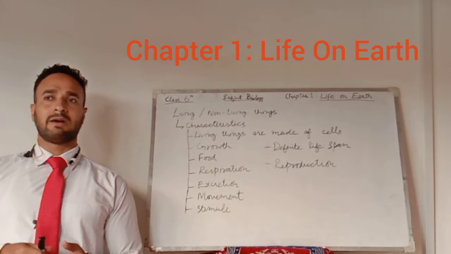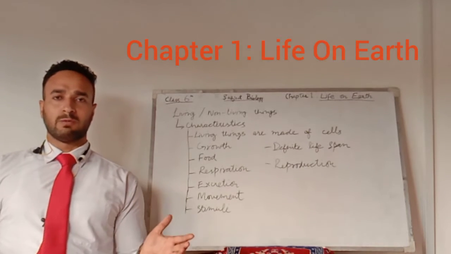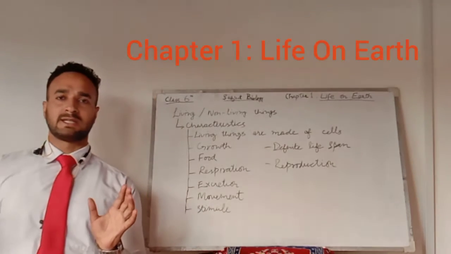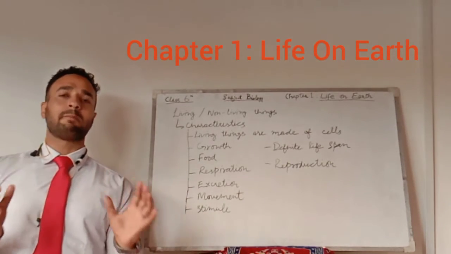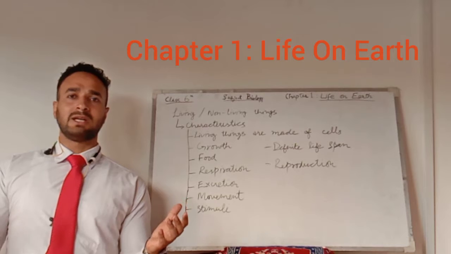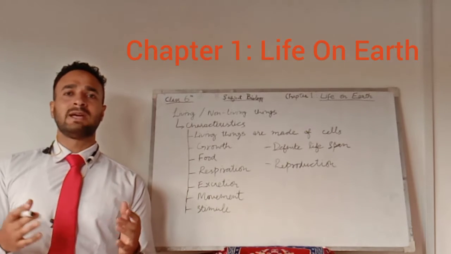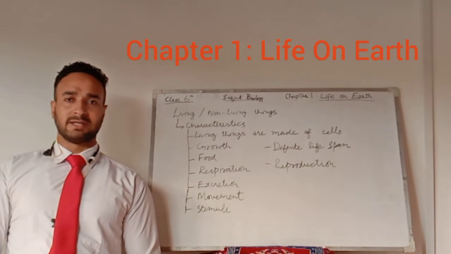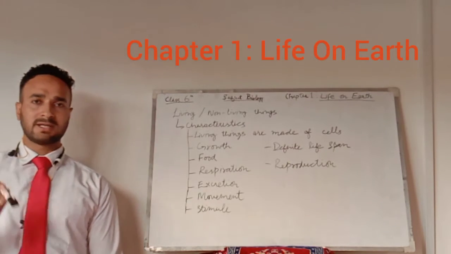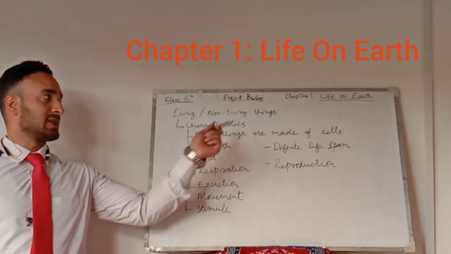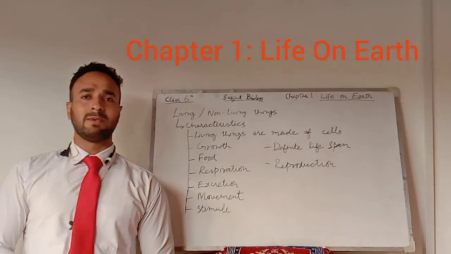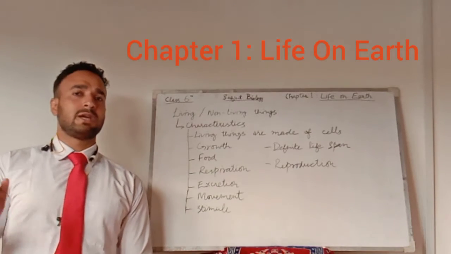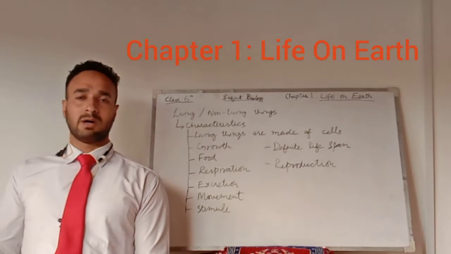First I will explain to you. If you have a look at a wall, it is made up of bricks. You can consider bricks equivalent to the cells. Like those bricks, when put together, make a wall, similarly, the cells make the different parts of a living organism, or we can say make a living organism itself. So the basic criteria for the living organism is that living things are made up of cells, and non-living things are not made up of cells. You see table, chair, car, they are not made up of cells.